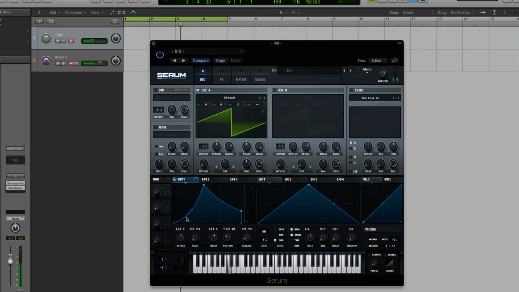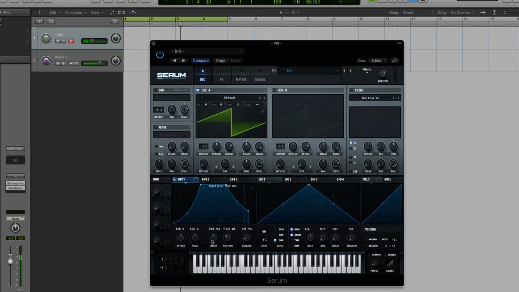So, see that little blue blip moving along the line? The attack is going to take 1.16 seconds at this setting to reach its peak amplitude. And then the hold is going to be how long it holds that peak amplitude for. So right now the hold is going to be, we'll do about a second. Call it a day on that. So it's going to take 1.16 seconds to reach the peak, and it's going to hold that for 1.07 seconds before it starts to dip down into the decay.